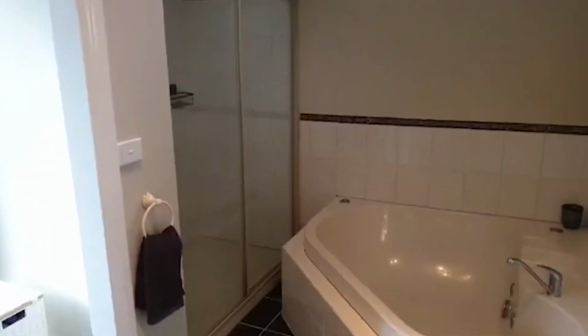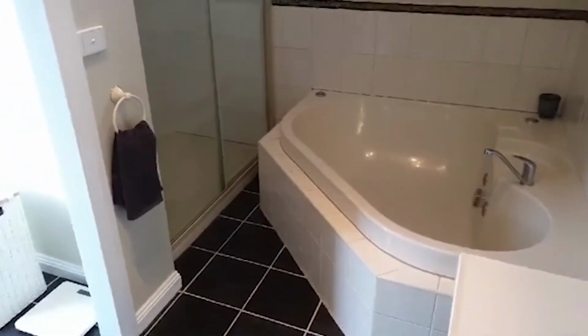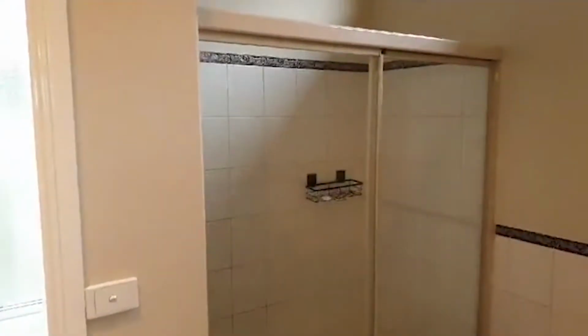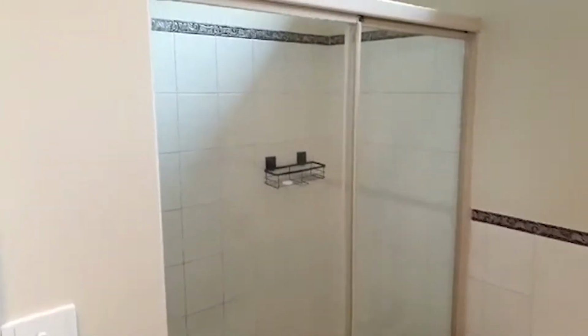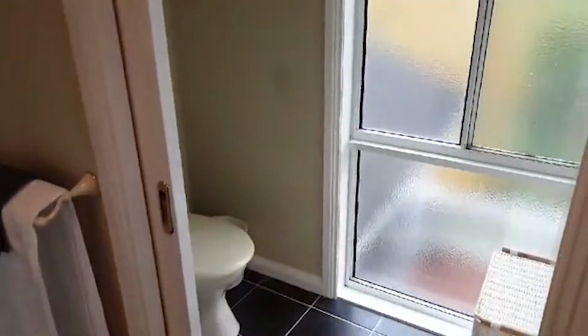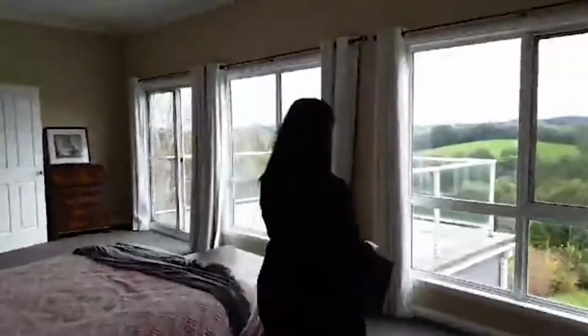wintry blast. So you've got a nice big corner bathtub there, spa bath, and large double-sized shower around the corner there. It's a bit hard to get in there and show you that, guys, but this is quite an open area. And of course a separate loo that can be completely cordoned off, sealed off within the ensuite, which I think is important. Very important. I'm not a major fan of toilets open in ensuites if I can avoid it.